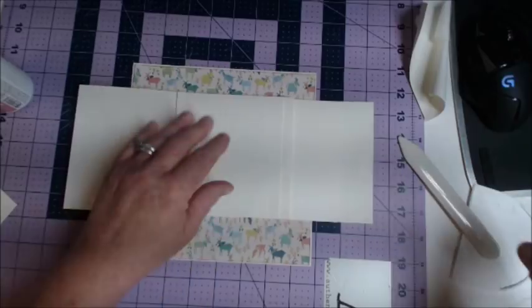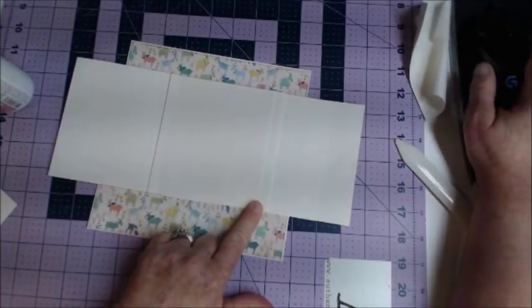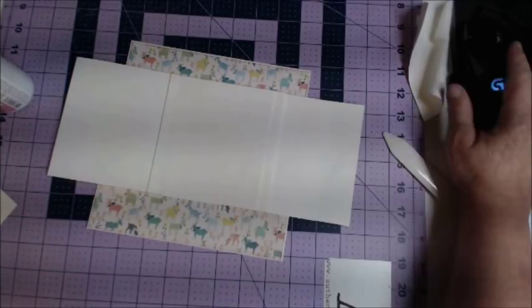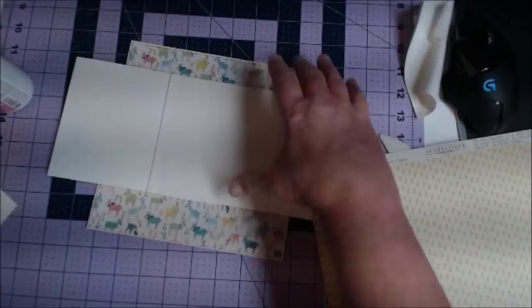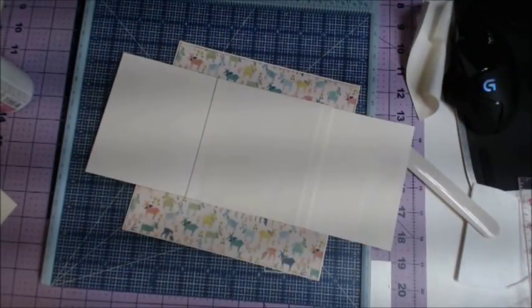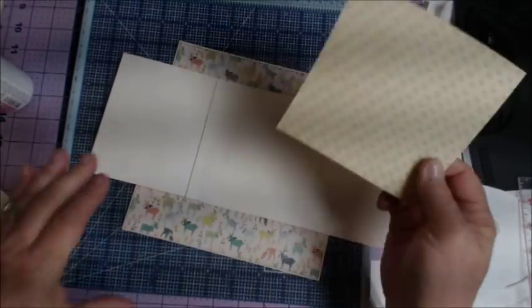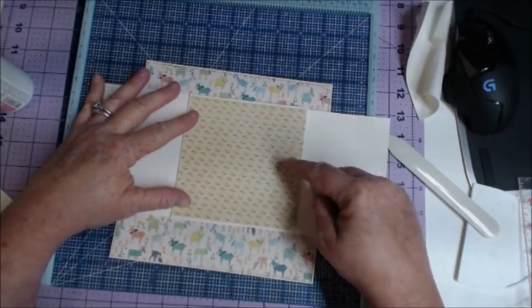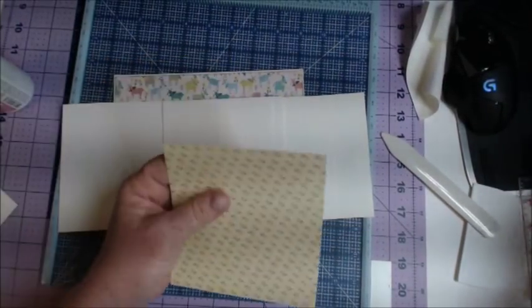And I'll show you. So let me go ahead and mat this back piece first. Now instead of the 4.5, I need a 4 7/8 by 4 7/8 inch piece. Sorry, I've got this weird program running. I'm going to go ahead and use the yellow, and I want to cut it at 4 7/8 by 4 7/8 so I can show you that piece. Such a beautiful thing with paper. Unless you were looking for it, you won't see where I overlapped it, and it's no big deal, no harm done.